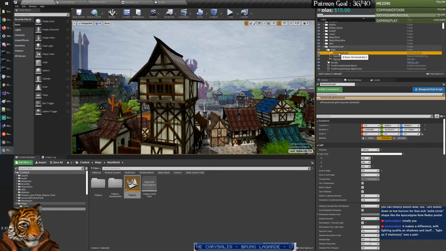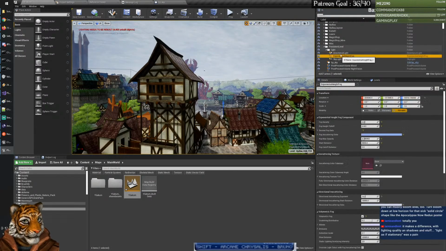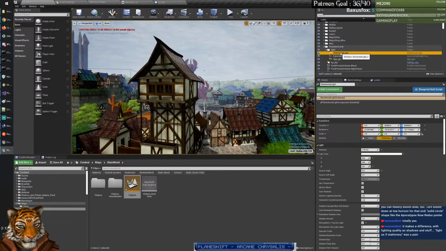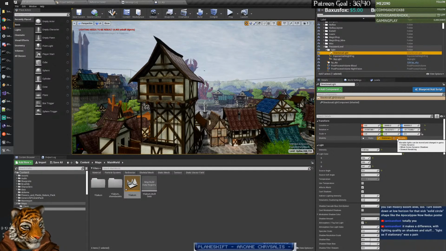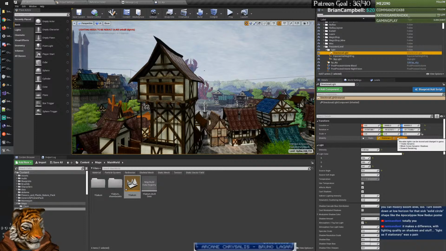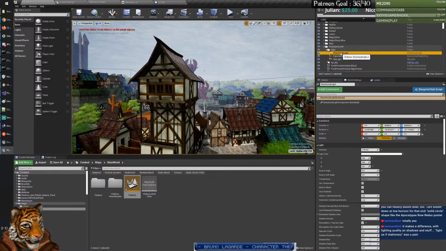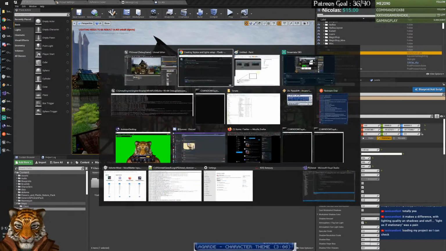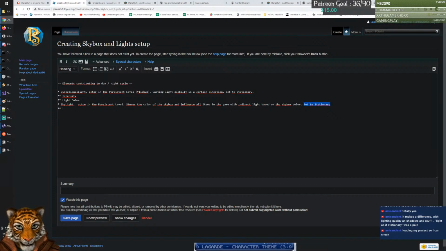But anyway, there is probably a reason. This thing doesn't move, so setting it to movable is kind of weird to me. But probably it's because it allows you to have zero light maps, right? So maybe if you set it to movable, it will pay, but I don't know the impact on the performance. Anyway, we set it to stationary.